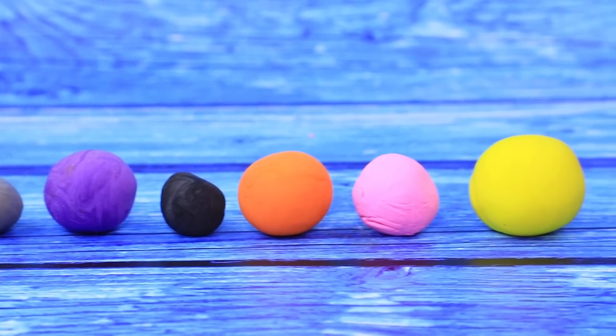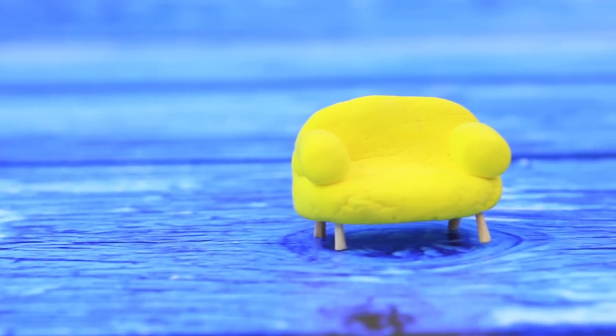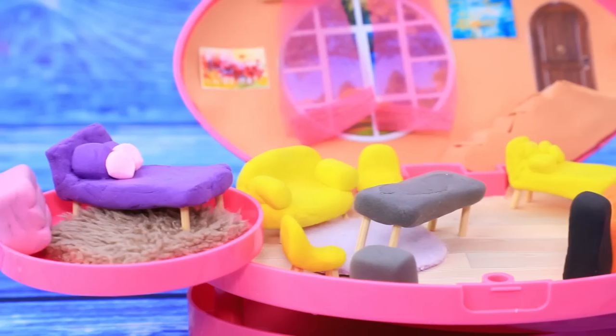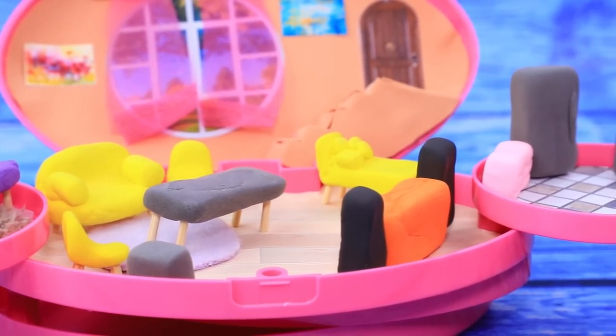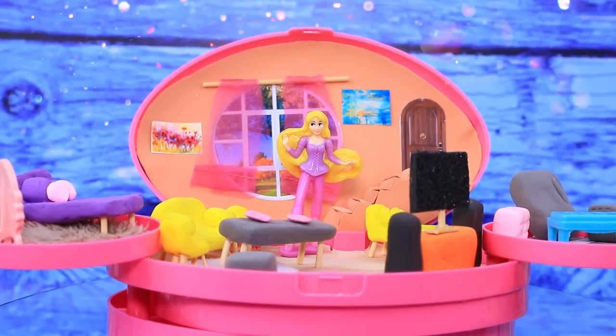Make furniture out of balls of light clay. This yellow couch is so cute. Step by step, the house gets new furniture. It looks way cozier now. Rapunzel, congratulations on your new home.